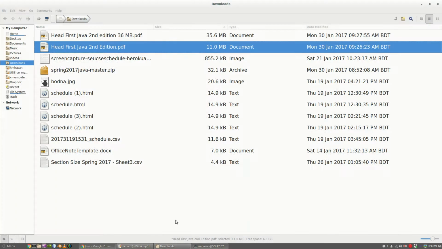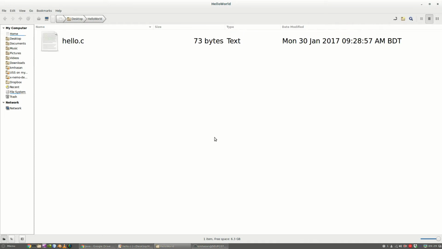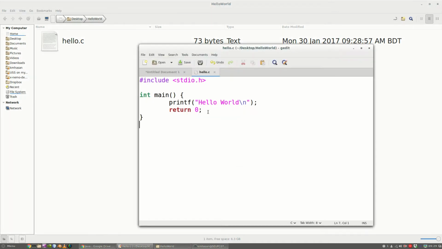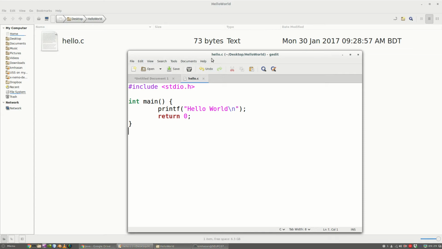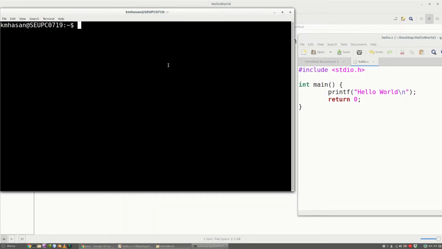As I have saved this, let me go back to my desktop. There is this new folder now, and it has one file, hello.c. I want to compile this file and run it. I could have done this with Code::Blocks. You guys know how to do that, creating a new project in Code::Blocks to write a C program. We have done that in the programming language C course. But over here, I'm not using any IDE. This is not an IDE, it's a simple editor. There is no compile button, there is no run button here. So I've written that, and let's try to run this program and see what happens.